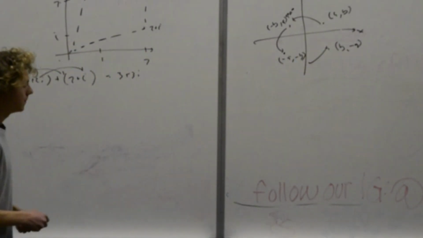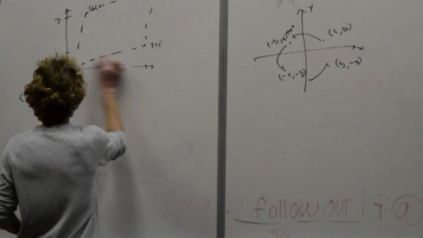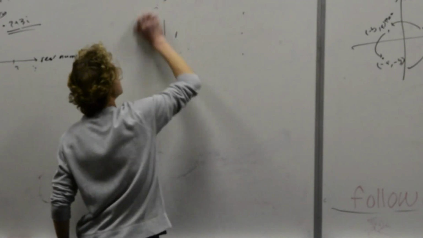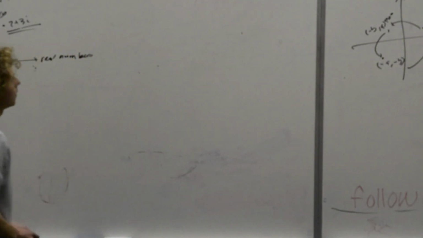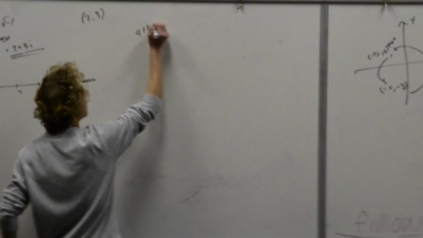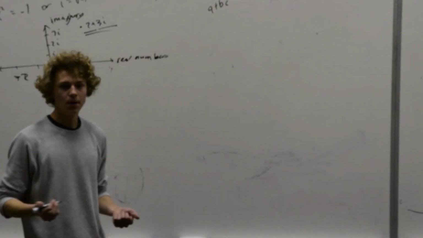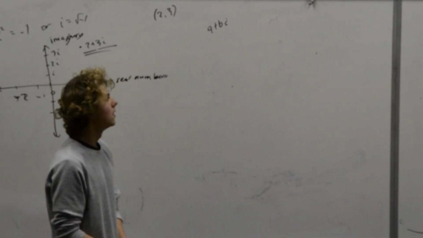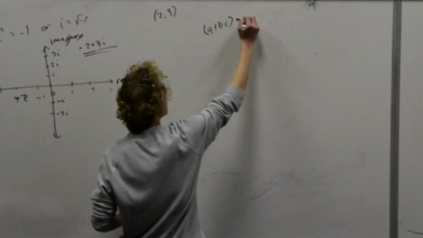But how do you describe rotation with complex numbers? Before we answer that question, we have to experiment with what we can do with complex numbers. For any complex number a plus bi, we've already established how we can add these. It is significant, but it's not nearly as important as what I'm about to show here. So what if we were to multiply this number by i?